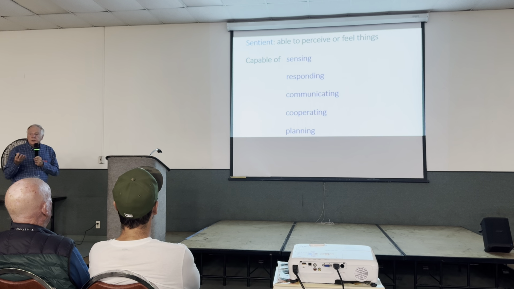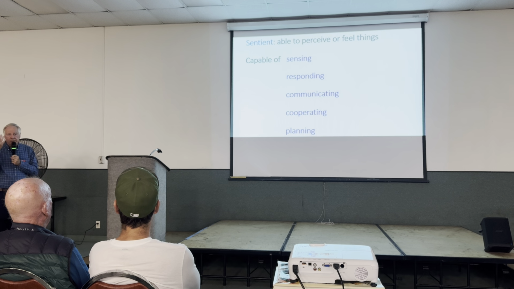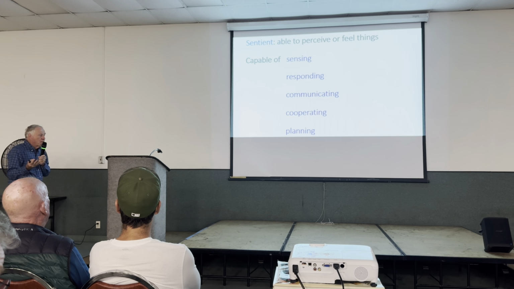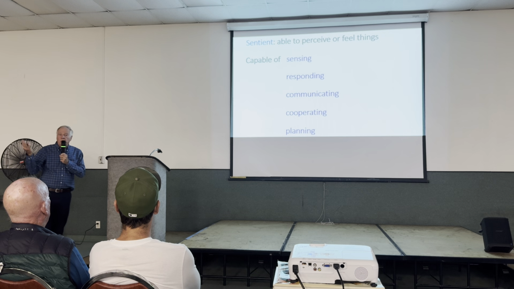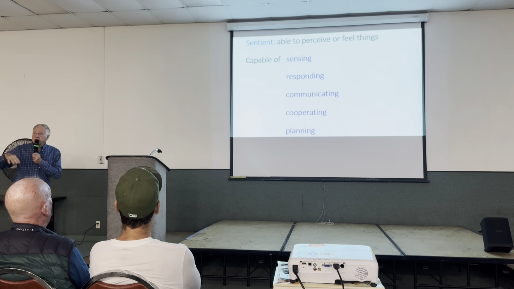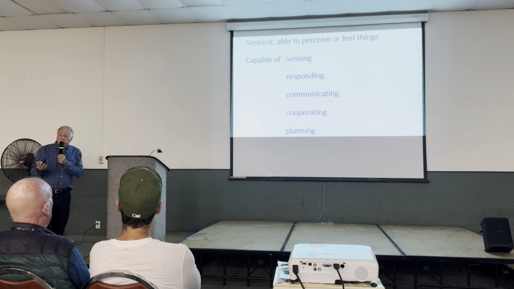We know that the plants are capable of sensing, right? I mean, this is what we've been talking about. They can sense when they're being attacked. They can sense the adjacent organisms. And of course, they can also sense light. They can sense water, the presence of water, and so forth. They can respond. In the presence of light, they'll grow toward the light. In the presence of an attack, they generate defense. They can communicate with each other.